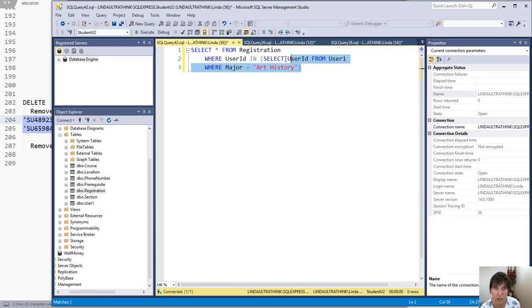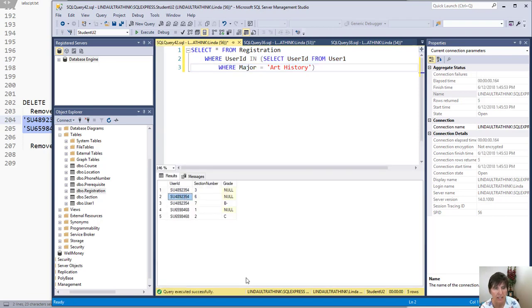This select statement is going to return those user IDs. We're going to check for those ones that are in there. And that way we're actually using a select statement as part of our where clause. So when we execute that, we get all the registration information. So we see that these students have been registered for classes, they've received grades.